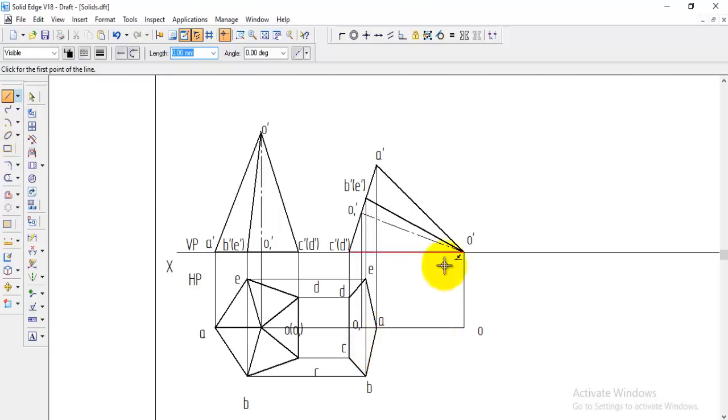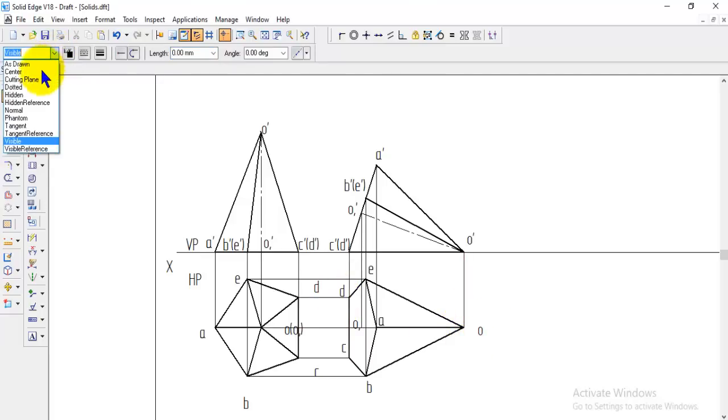And next the outline border, that is E. You can say E to O, you can make it visible, and then B to O you can make visible. And then check the first point, which is the first point we are getting, A dash. This first point A dash, that means A dash to O dash will be visible. So here A to O we have to make it visible. And next check the endmost, C dash and D dash. That means from C to O and D to O will be hidden.